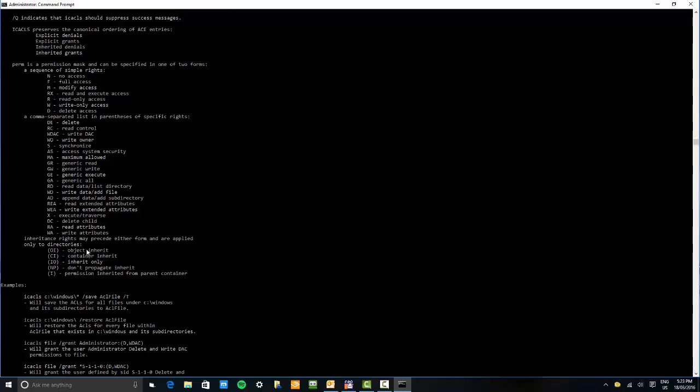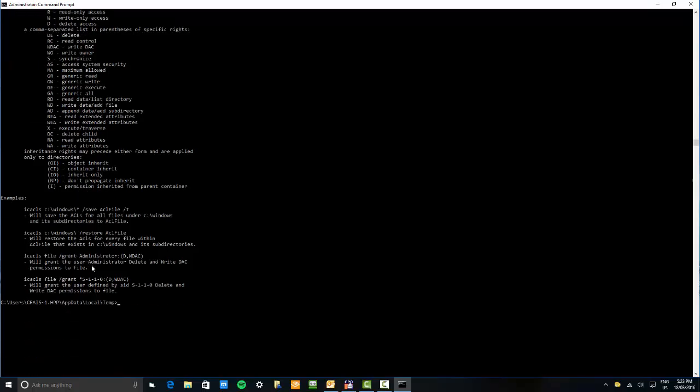If we apply these to the temp folder, then whenever a directory or a subdirectory or a subfolder, as it's now called, is created, it will take on these full access authorities as well as any files that go into it. There's two ways of doing it. We could go via the interface, but a quicker way and much easier is to run this ICACLS command.